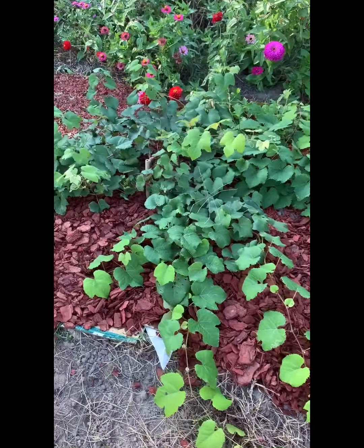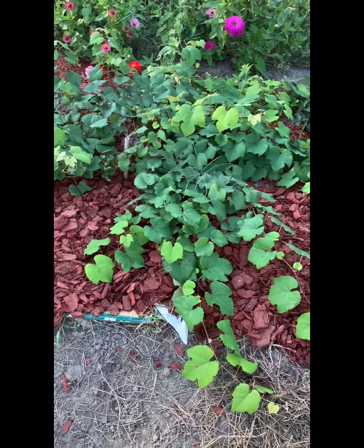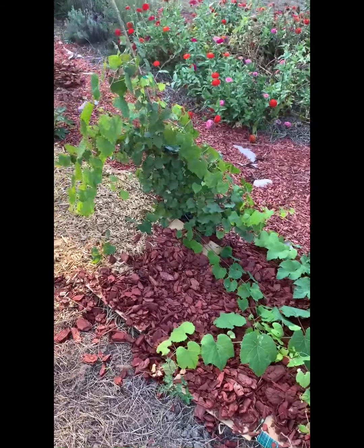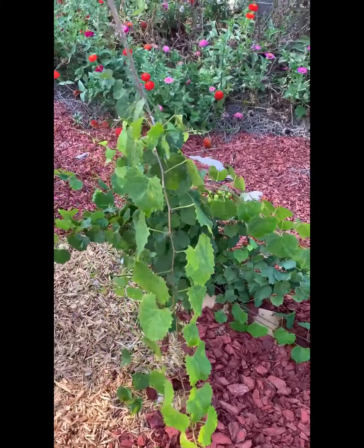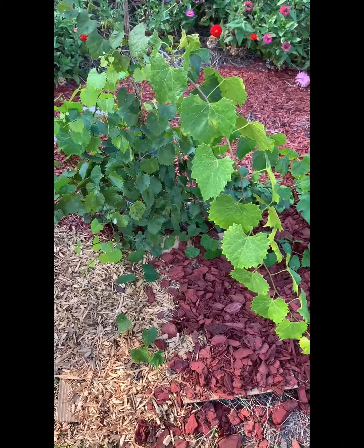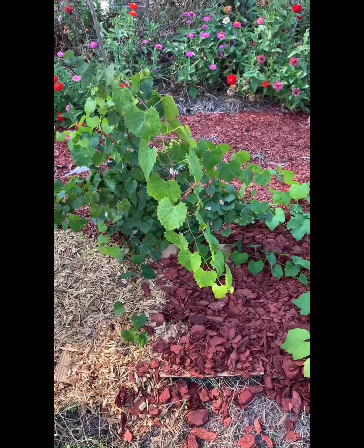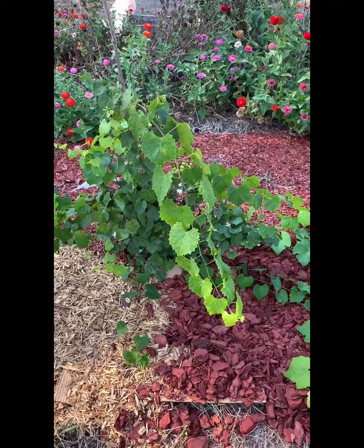Same way with this other grapevine. It's stretching itself out across the ground, and I've got to get it up because it's starting to get out there. I've got this one little grapevine. It's got the muscadine grapes on it. I've already picked about a cupful, but I figured for this being such a small plant, to give me already a cup to a cup and a half of grapes that are really sweet, I thought that was great.